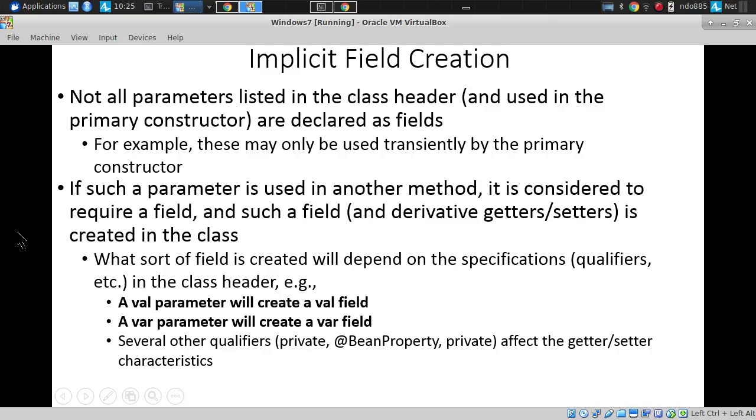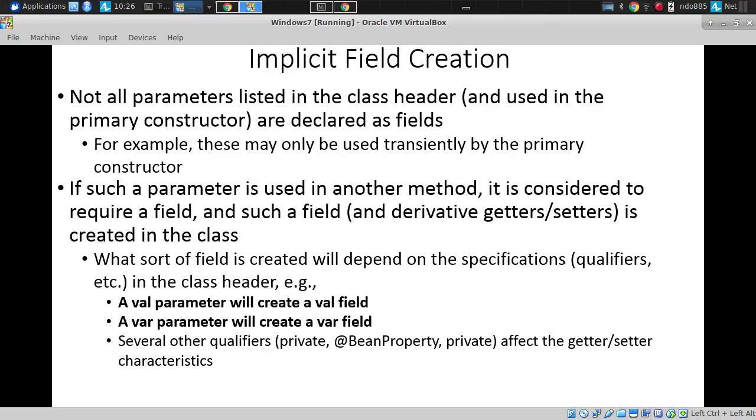Okay, now one of the features of this is that there's implicit fields that can be created, and it turns out that not all of the things listed in the class headers are declared as fields.